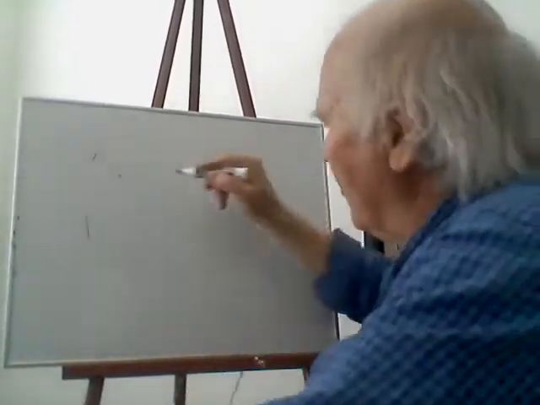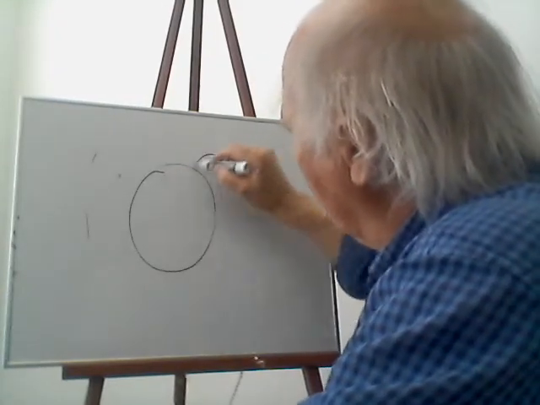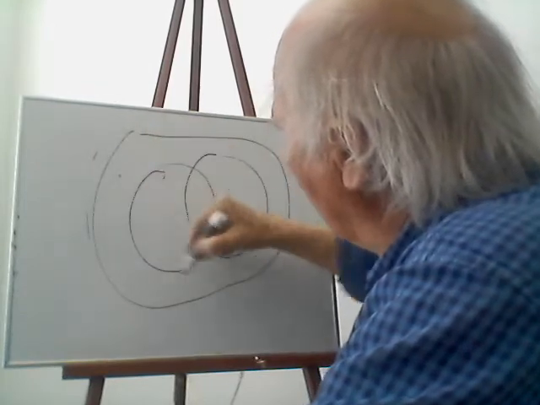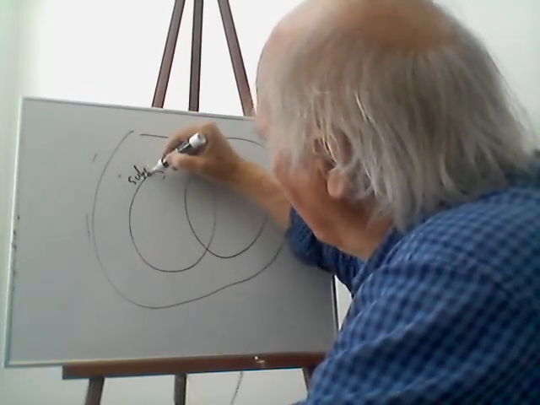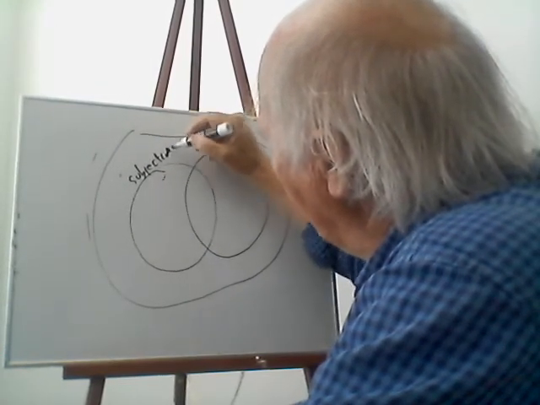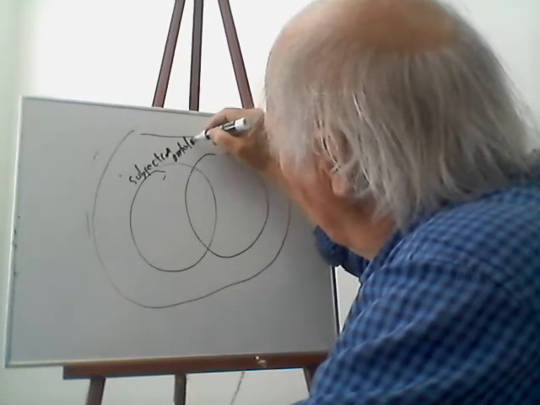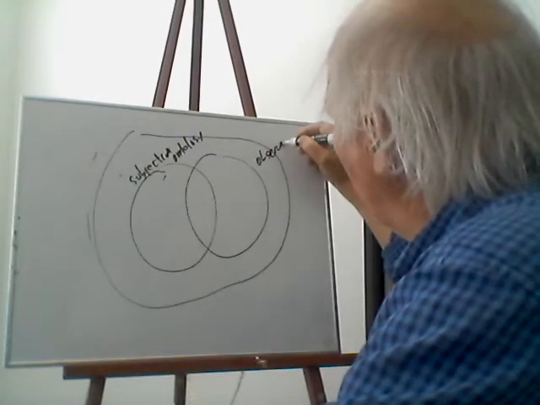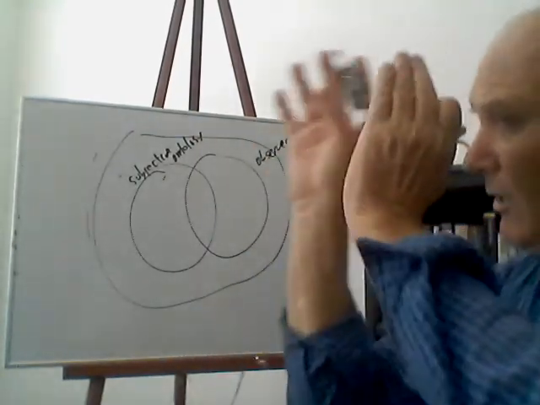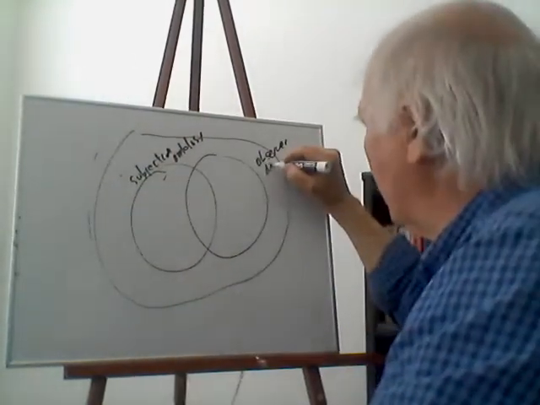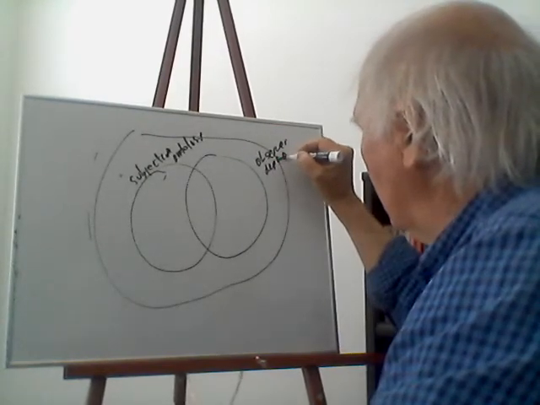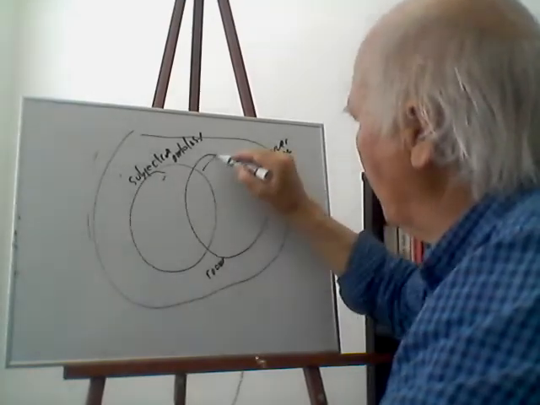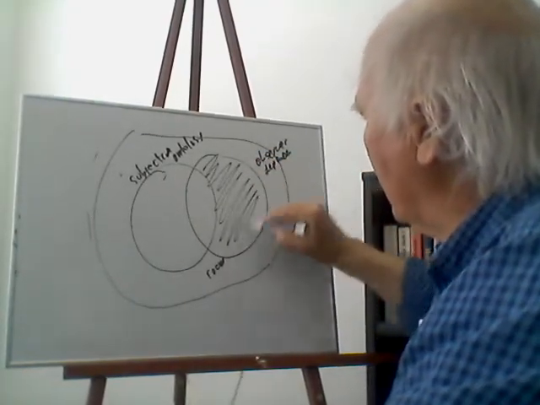So let me show you, let me draw another diagram here, the same thing. In this circle here, anything has a subjective ontology. Anything in this circle is observer dependent, meaning it depends on somebody looking at it or perceiving it. So rocks would be out here. There's nothing here. There can be nothing in this section here.